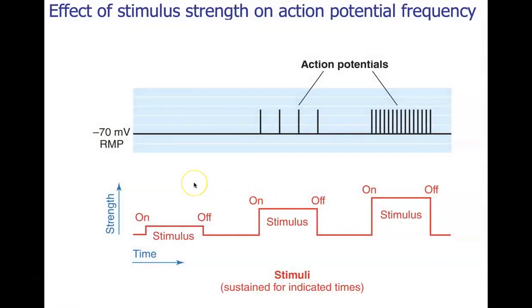Okay, so in the nervous system, we think a lot about how these signals are encoded, because you know that you're not just seeing the world in on and off switches, right? But that's kind of where we start from. We think about encoding information in the brain. And so how we perceive things like stimulus strength, how bright a light is or how loud a sound is, has to do with action potential frequency.